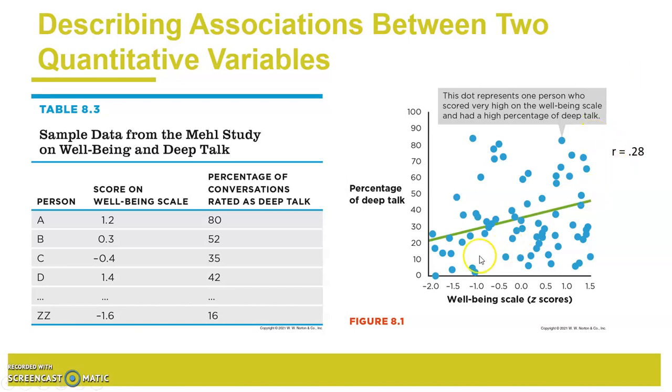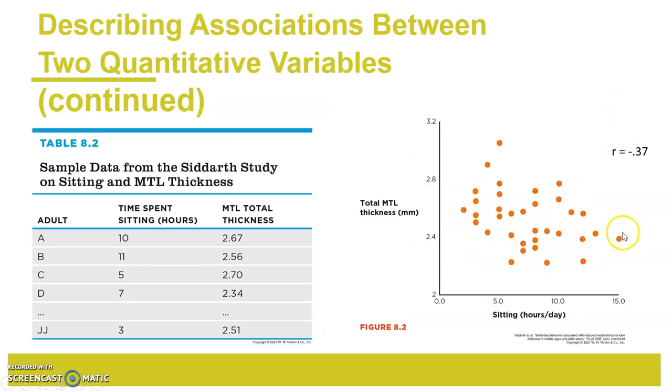This one is positive because it trends upward. This one here trends downward, so it is a negative association, negative correlation. And both of these, positive and negative, are both predictive if they're significant. And if this was closer to -1, like -0.8 or 0.9, it would be even stronger and more predictive. But it's not like positive is good and negative is bad. They're both good for making predictions. It's just a different direction.